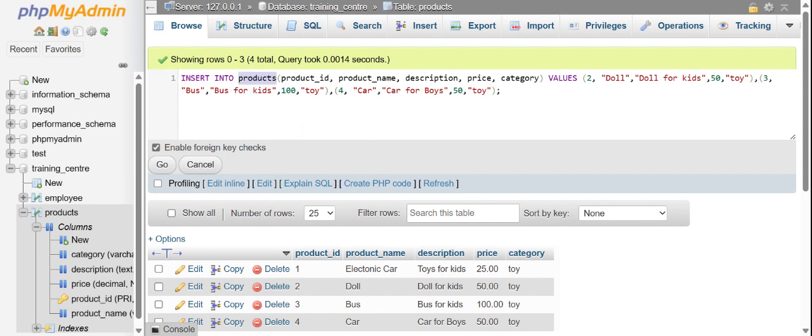Then the table name, because we can have multiple tables, so we need to specify in which table we need to insert the data. So insert into, then the table, and then the columns. We need to specify the column names in which we need to insert the values, and then the values keyword, which tells how the values are going to be inserted.